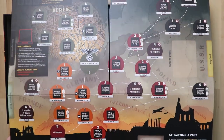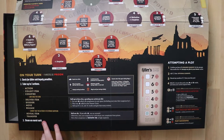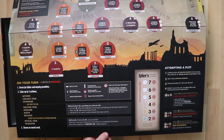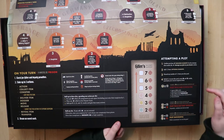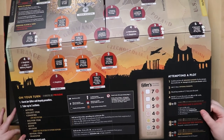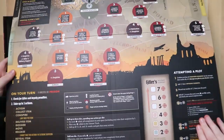We've got different parts of Europe around here and more event things. The second half of the board tells you everything you can do on your turn — this game really likes to remind you how to play. There are dice rolls involved, hopefully we can mitigate those, a pile for Hitler's military support, and instructions on how to attempt a plot. This bottom quarter of the board is entirely reminders on how to play.